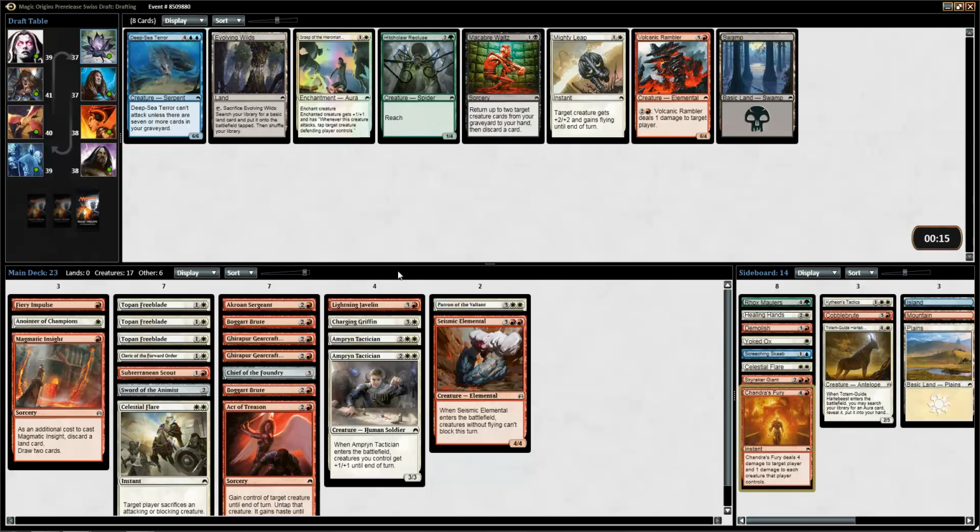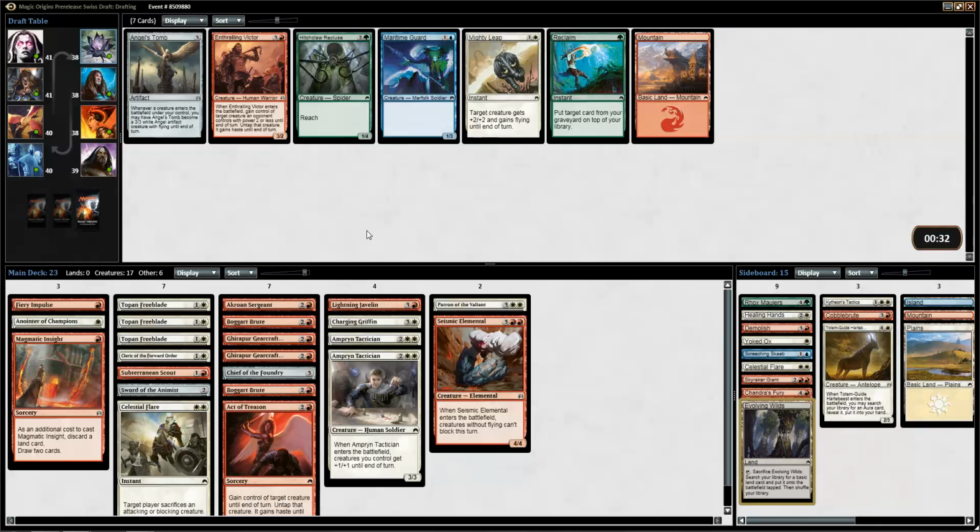I could take Evolving Wilds. What would I cut for the Grasp? Like Subterranean Scout? Probably not. No, I just don't think I would cut anything and take Evolving Wilds that I know I will play. So we got Enthralling Victor. We also get Angel's Tomb, which is good.